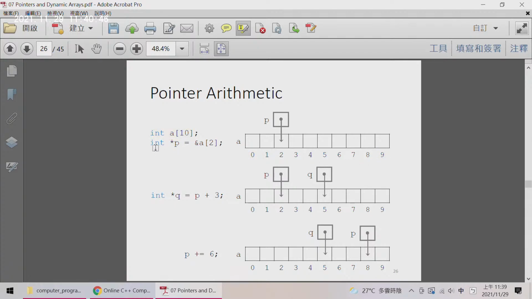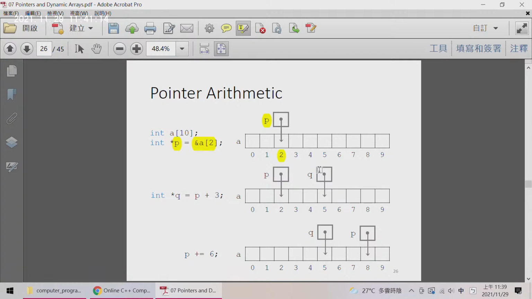Next, we declare a pointer P, and we assign the memory address of A[2] as the initial value of P. So P will point to the element of A at index 2.